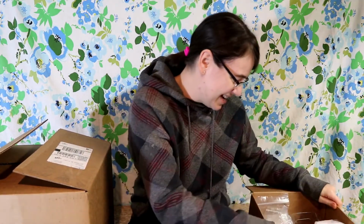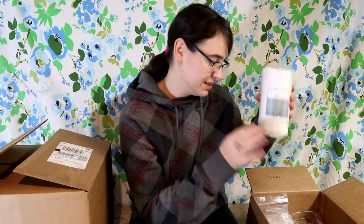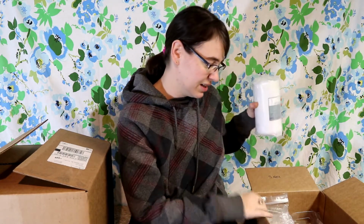So in here I have a kilogram of lye, and I really appreciate how this is packed up. The container is taped shut that I can see, and it's a nice hard container. This, and then it's in another bag just in case anything happened when it was shipping, because if this spills, that's gonna get kind of sketchy.